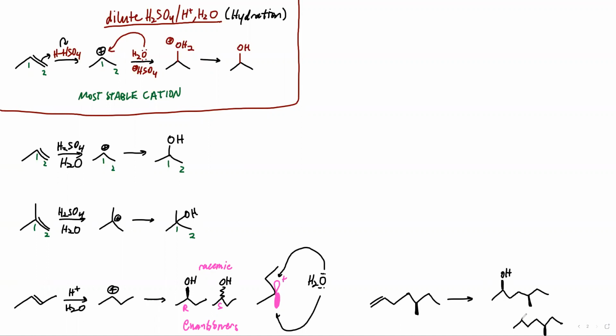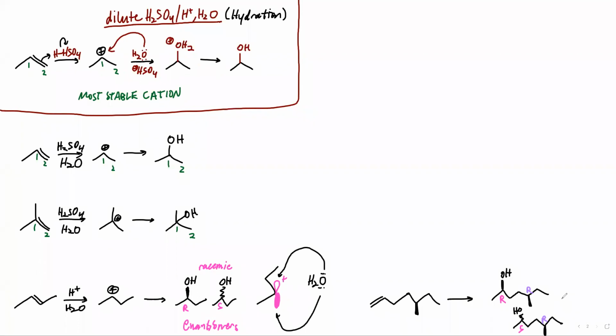And so again, what do I notice? There is a racemization of centers, right? The center that reacts, the cation we form, that is the center that does racemize. But notice something else on this molecule. There is a center here, and that center stays the same in both products. So what is this? I think it's 1, 2, 3. So this is R. This would also be R. And again, enantiomers have to be complete opposite of each other. So if this is R, this has to be S. If this is R, then this will have to be S. But in both cases, there are.